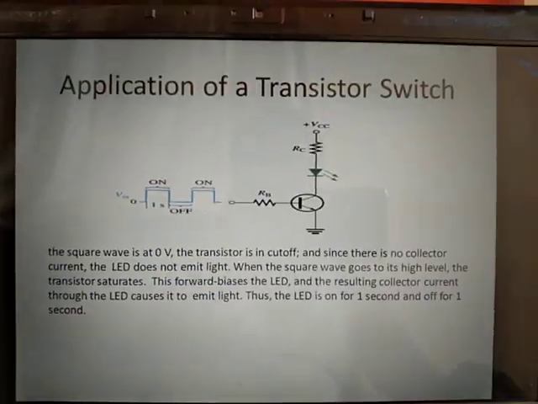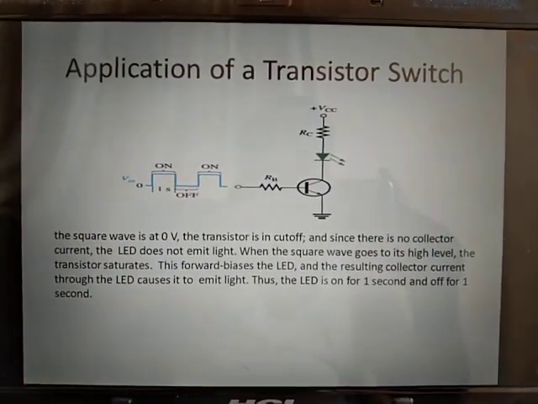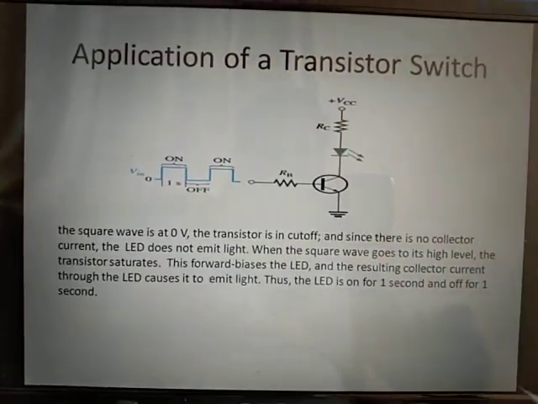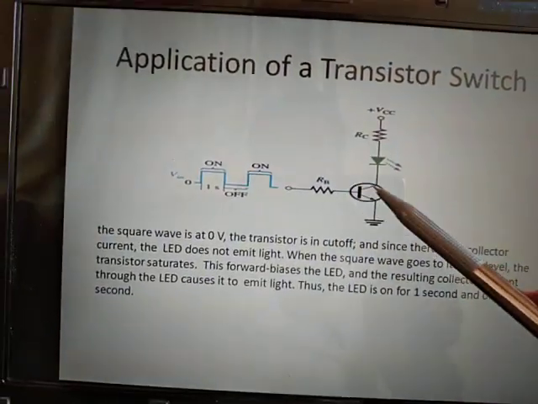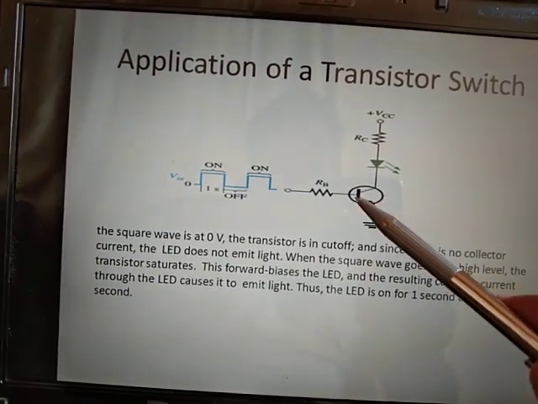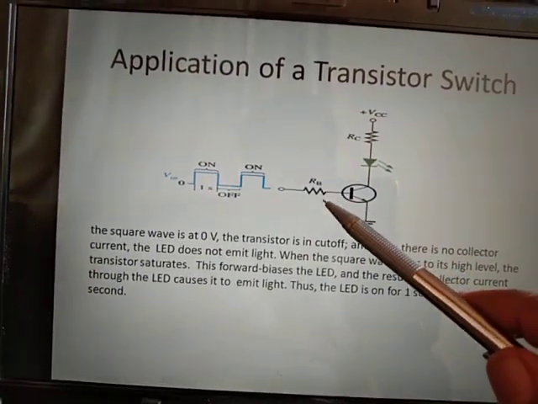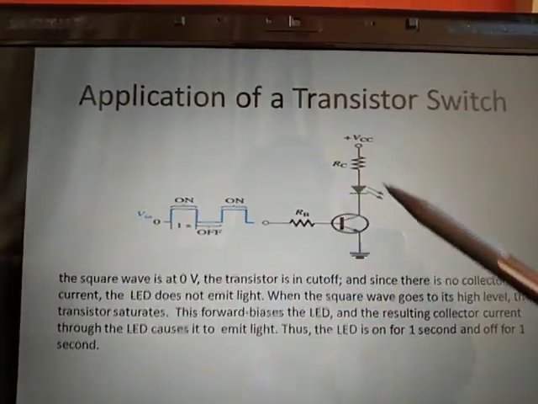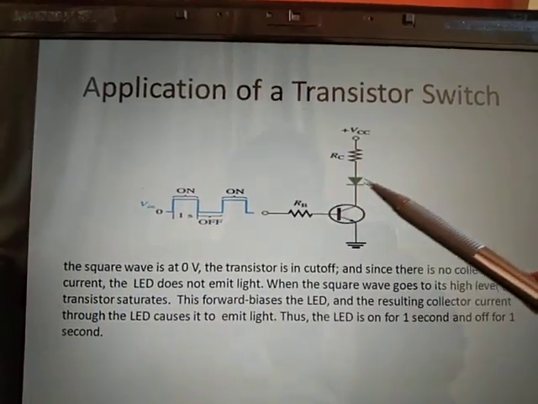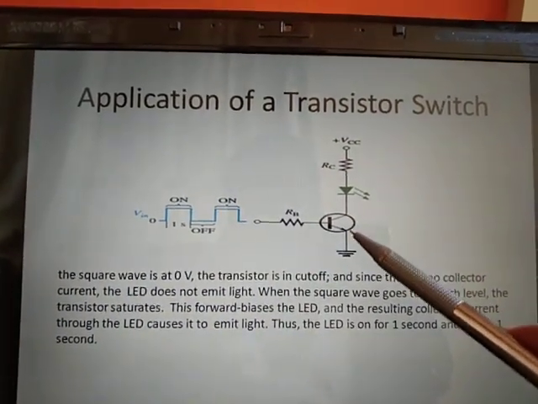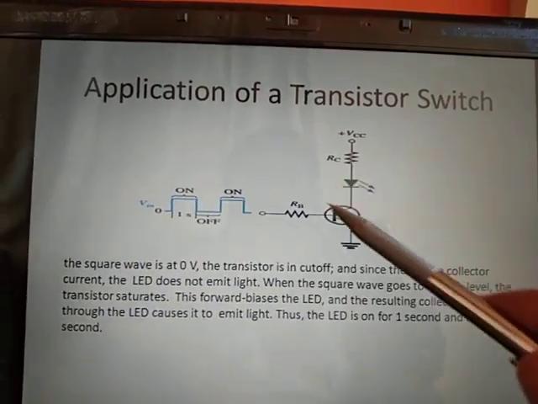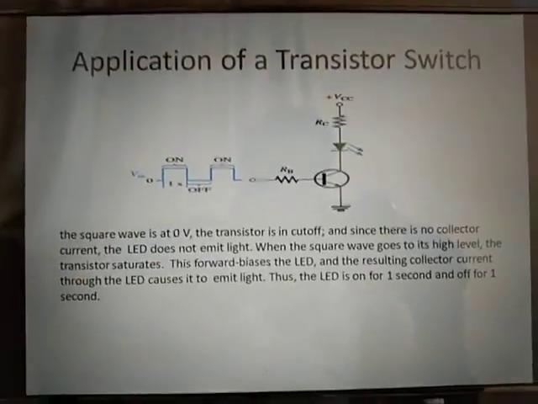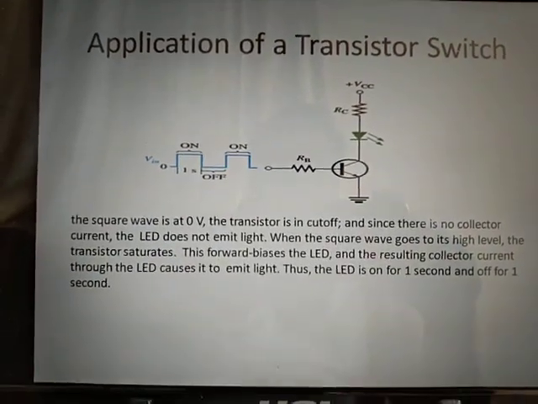Next, applications. One simple application is a transistor switch, which is how an LED will glow. This is a circuit diagram of a transistor switch. This is a basic transistor switch with an NPN transistor. RB is the base resistor, RC is the collector resistor and VCC is the supply voltage. One LED is applied on the collector side. How will this LED glow? If the LED glows, current flows in the circuit.